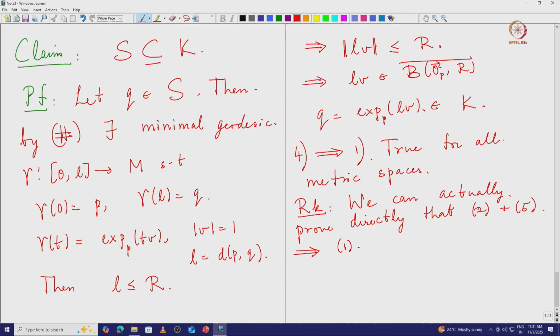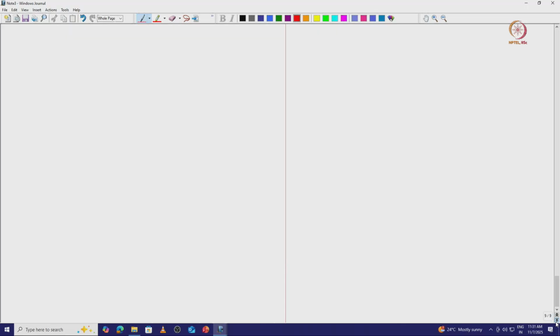So the proof of this uses a trick that is used often in Riemannian geometry. So I thought I will also prove this implication for you directly. Of course this follows from our sequence of implications earlier, but I thought that because this uses a trick that shows up a lot of times, I will give you the direct proof. So let us fix a point P in M, and suppose Qk is a Cauchy sequence. Okay.